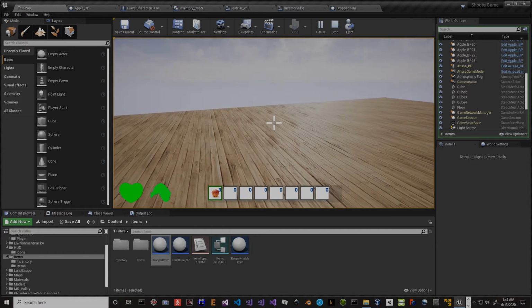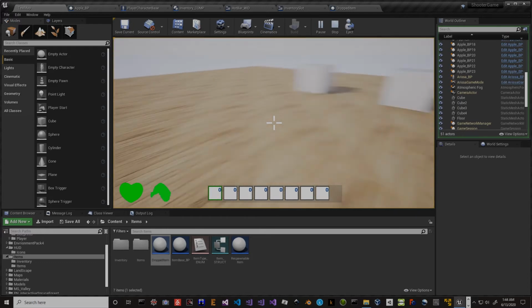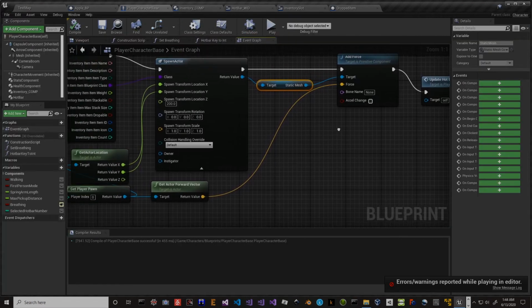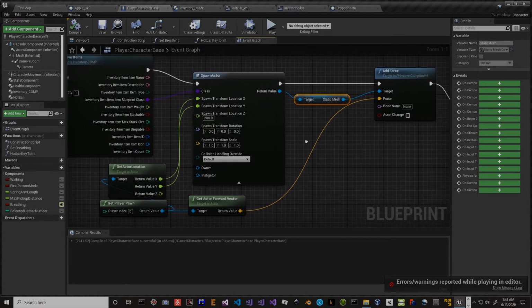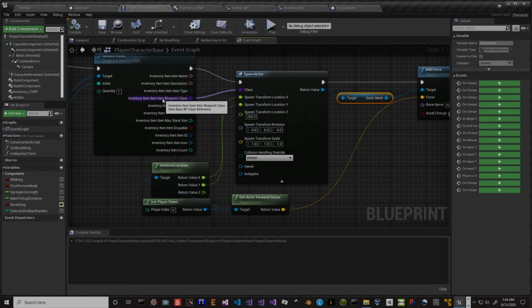Q. Okay. What did I do wrong? Player character base. Spawn actor. We're inventory item blueprint. Oh, that's not what we wanted to do.